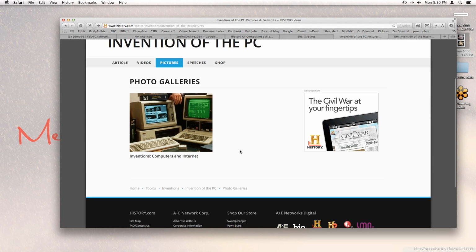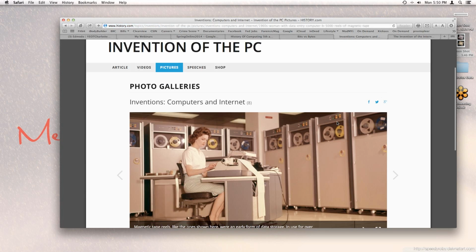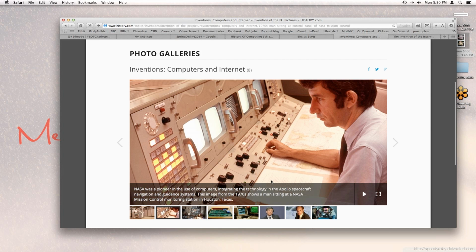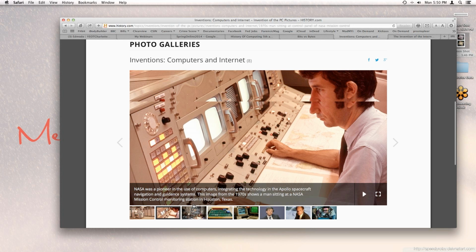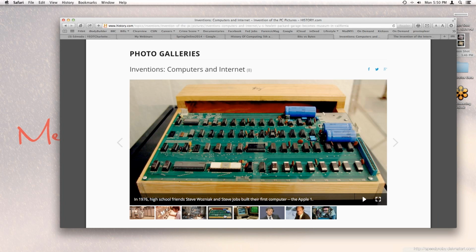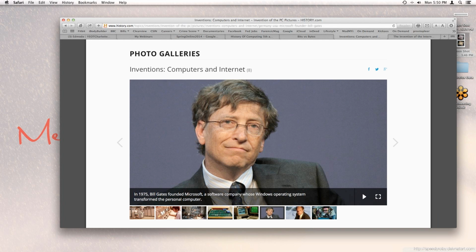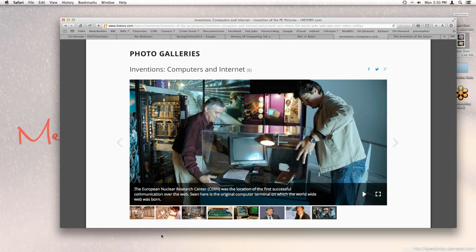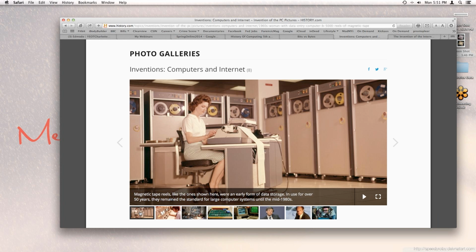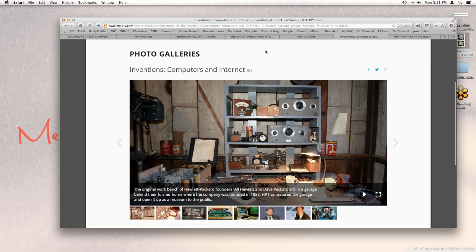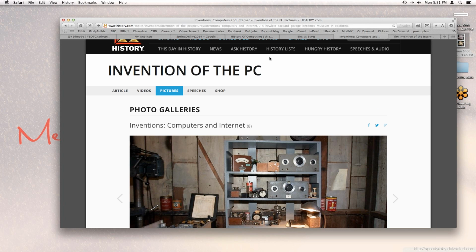What I'm going to let you look at, and I'm going to give you a minute or two to do this, is this link here. All I'm showing you is that there's this really cool history on the History Channel about the involvement and advancement of computers. It looks at Apple, Bill Gates, our U.S. government using them, and just how they have changed and evolved over the years, which is really cool. There are some really awesome pictures, NASA, etc., people just using the computers, showing how it has evolved.